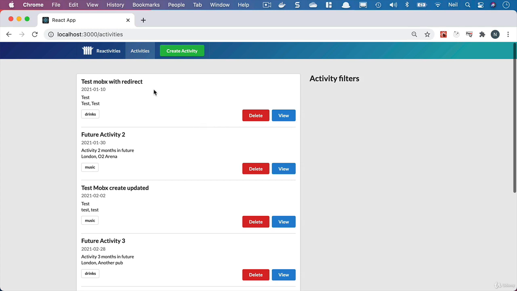And what we're going to be using is segments to store our activity list items in. We're going to have a redesign of our activity details page, and we're going to lay things out a bit better on our browser page. So what we'll do first of all is we'll get these activity list items into their own component, which will make it easier for us to actually style them.